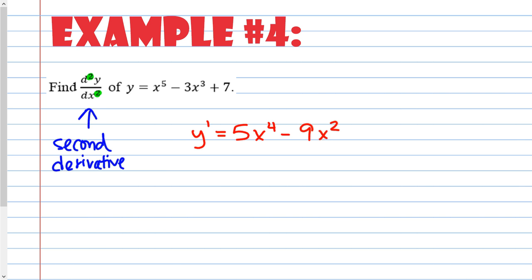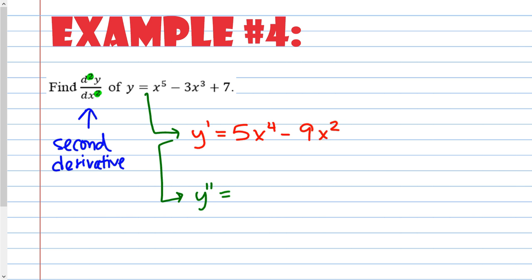Now I'm going to use my first derivative to find my second derivative. And what I was saying was, for the second derivative, the first derivative is the original function. And then my second derivative will be the derivative of that, right? So I derive this and I get this. I derive my first derivative and I get that. So the second derivative is the first derivative of the first derivative. That's what I was saying, which is a concept that's really, really important to understand.